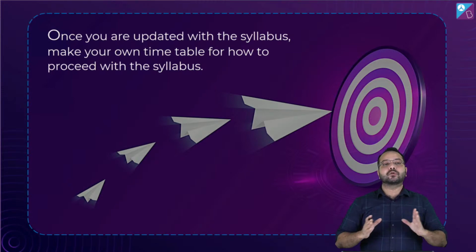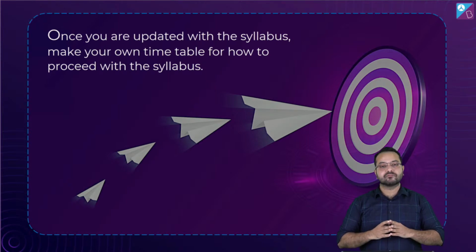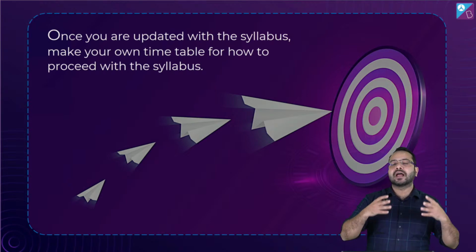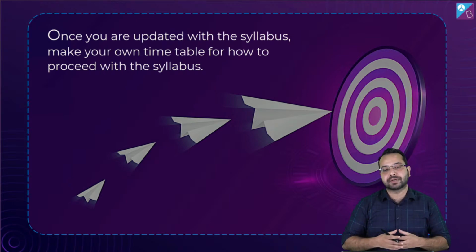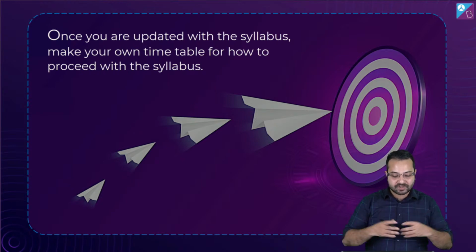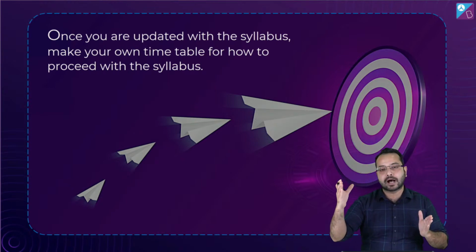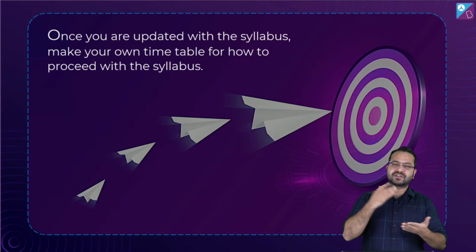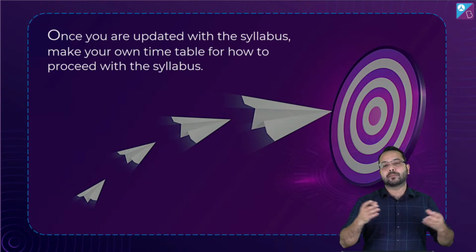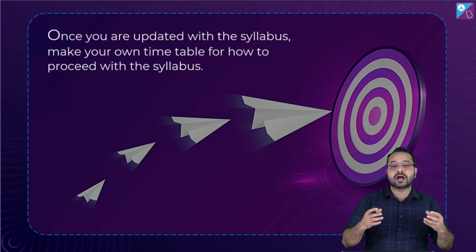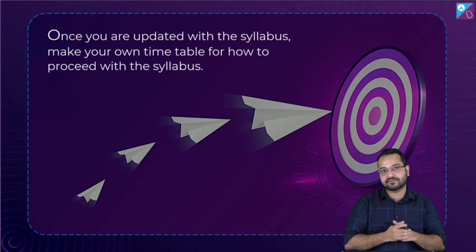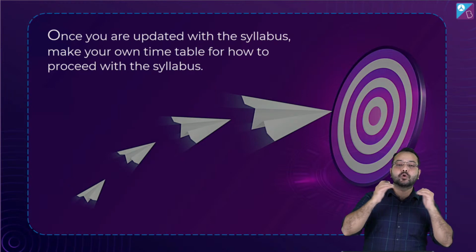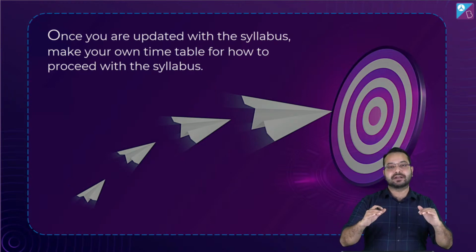How do you go about your board examination? The first thing you need to understand is how much time you have, and how much time you have for each topic. So first you're going to create your timetable. You're going to see how many topics you have to cover in mathematics, physics, chemistry, biology, whatever your subjects are. Then you understand how much time you have, so it is the time divided by the number of topics, and then you're going to subdivide it.